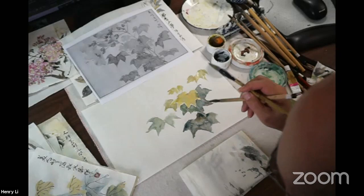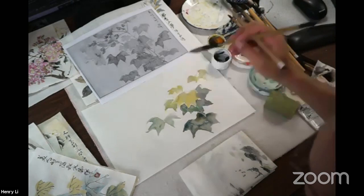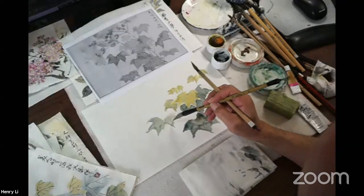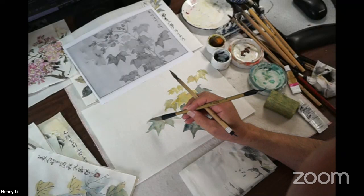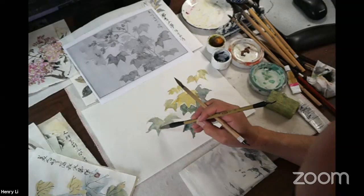Chipping technique, that's a very nice tarashikomi, see that? Okay, but we only have one tone, which is boring. So we need to have some red in the, maybe some green. Some yellow in the area, maybe. And that's it.